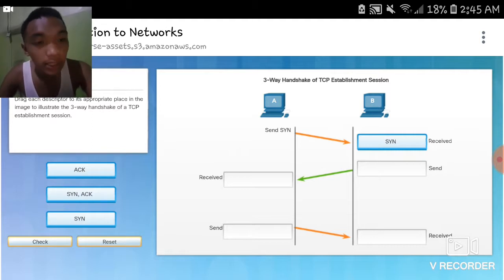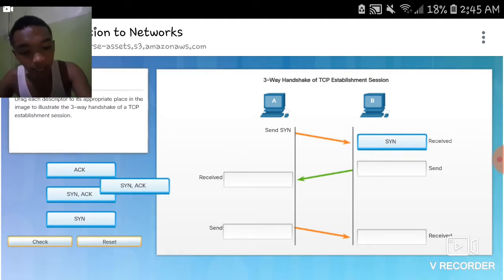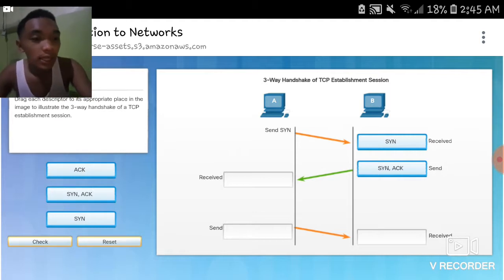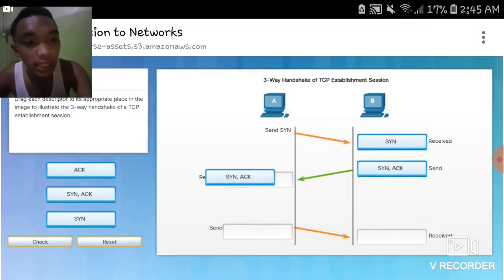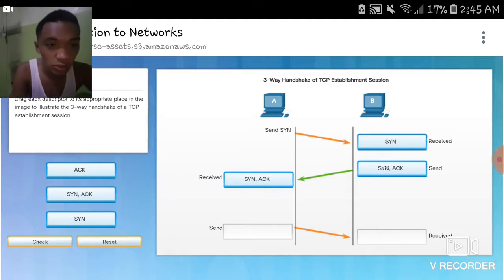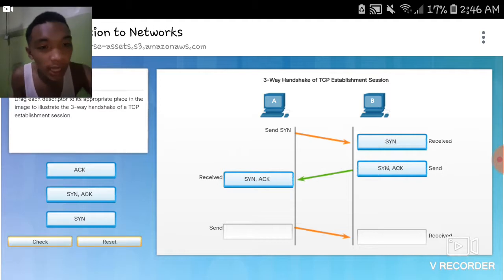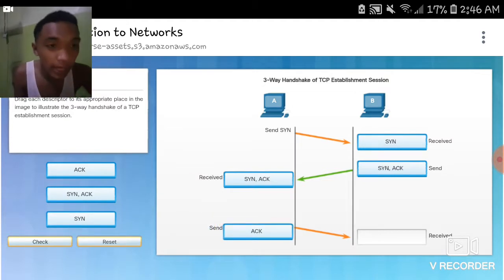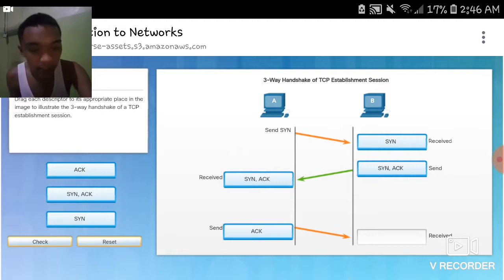And PCB sends SYN ACK to PCA, and PCA receives SYN ACK. PCA will send ACK to PCB, and PCB will receive ACK.